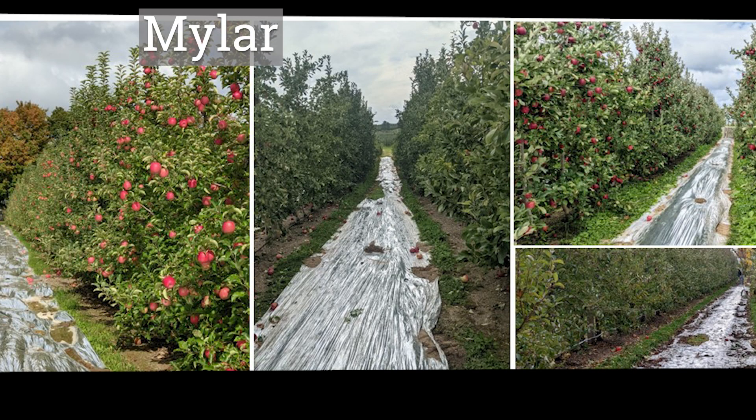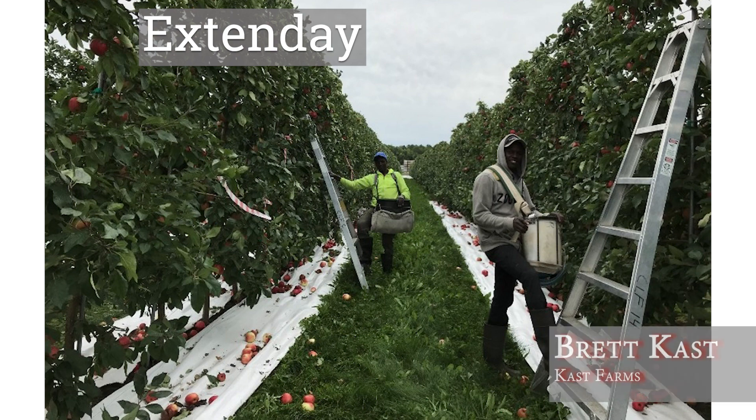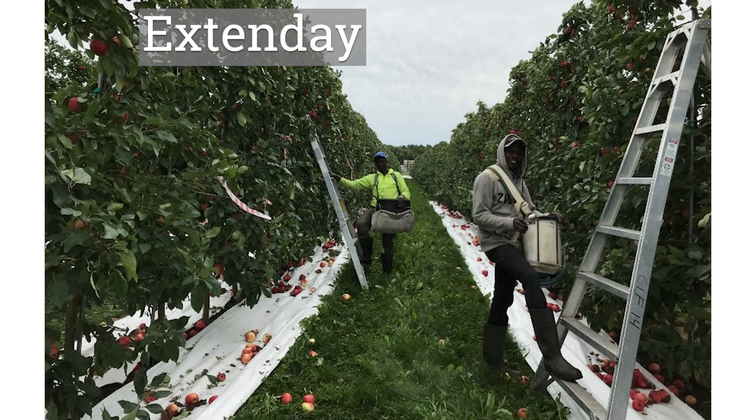How do you spray when the fabric is down? I had pretty good luck with Mylar — as we sprayed across it, a lot of times we're making two applications, maybe a cover spray and a harvest spray, and it held up pretty well. The only problems were on Pink Ladies and some Maslins — it was so wet this fall they beat the stuff into the ground, and it still worked, but picking it back up was difficult. I'm not scared to drive over Mylar; we just kick it to the side for the sprayer and secure it back with bungees.